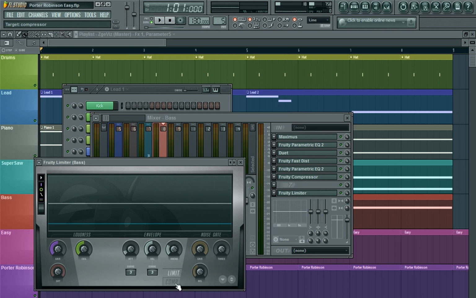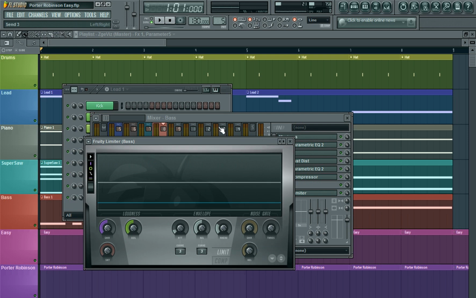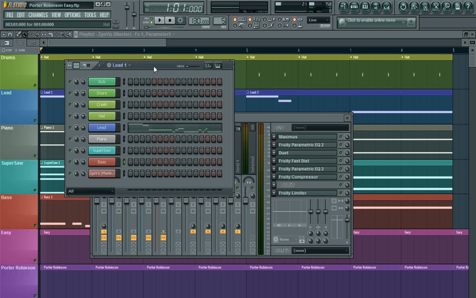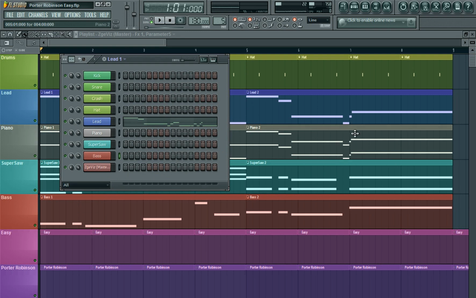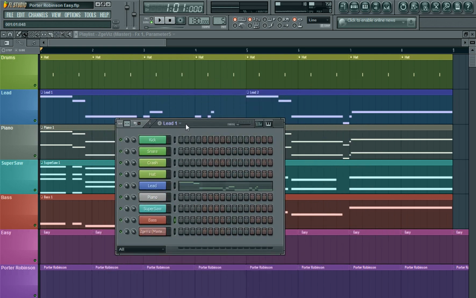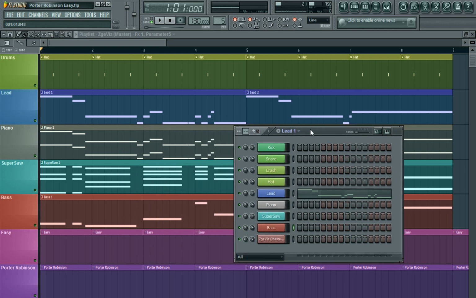And then limiter. This time we aren't bothering with any sidechain or that. I've just got it to cut off any highs that come about for whatever reason. But yeah, just ignore that. And that is it. The MIDI should be in a download link for all the parts, so you can just get straight in with the patches. And if you just want the MIDI for whatever reason, then you've got it.